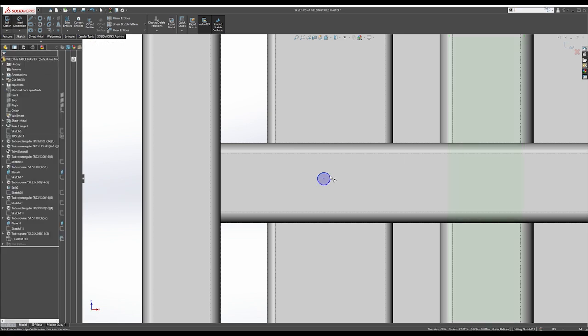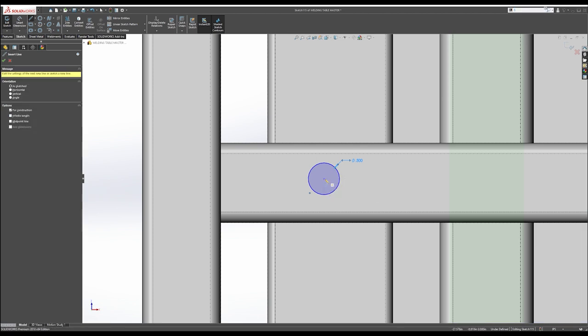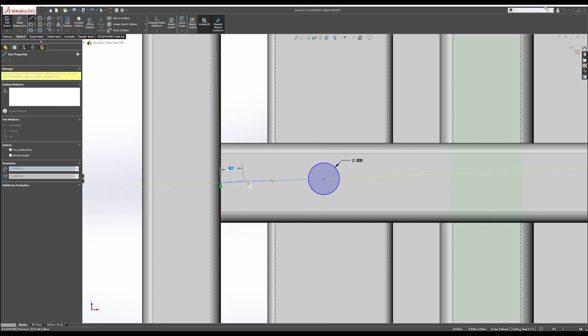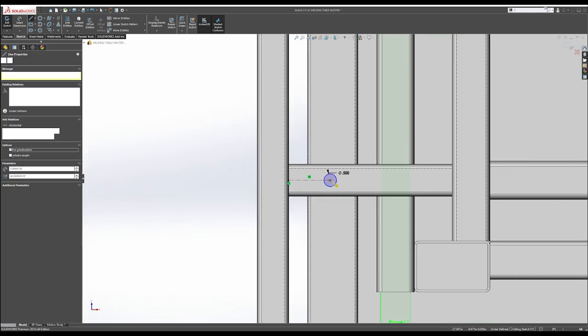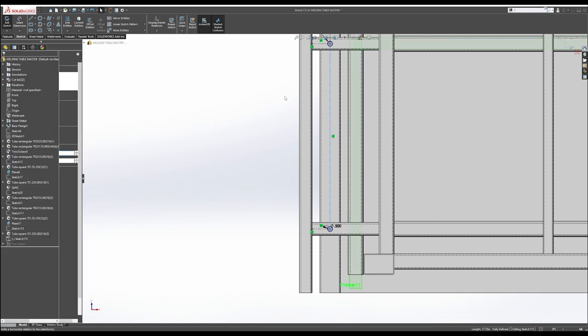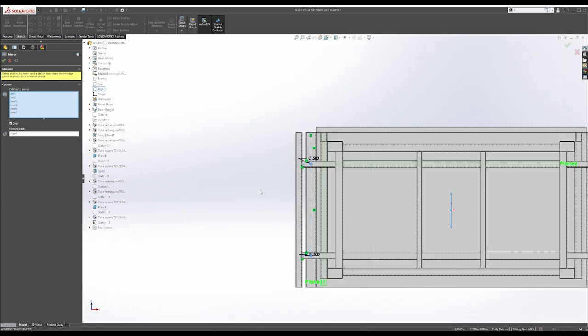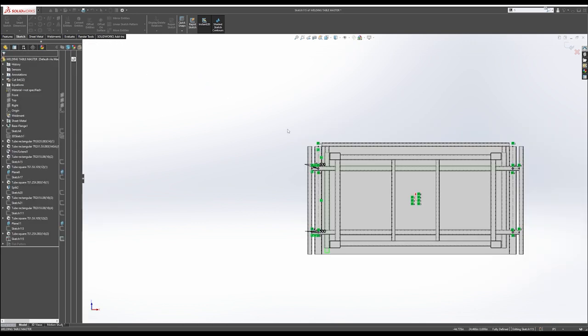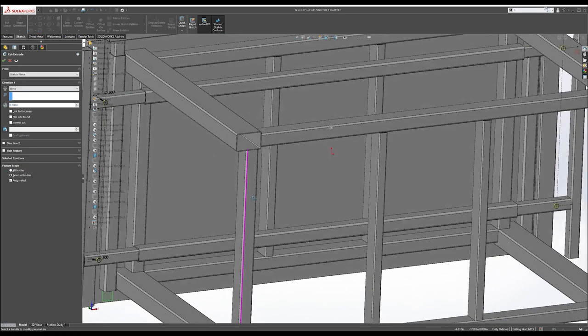Make this half inch. And grab that, hover over, you see the midpoint, select that, grab that, hit that vertical, now it's in the center of that piece. And connect to that guy and hit the vertical. Cool. Well, that's constrained, and we'll mirror that to the other side. So mirror about the right plane, and you can just select this whole thing. Okay, and you should have it on the other side. Cool. Then we're going to extrude cut.